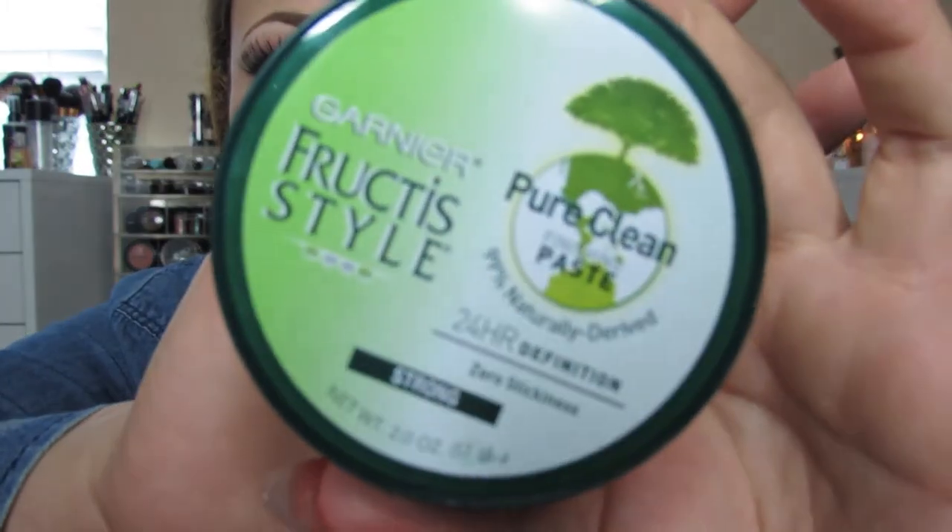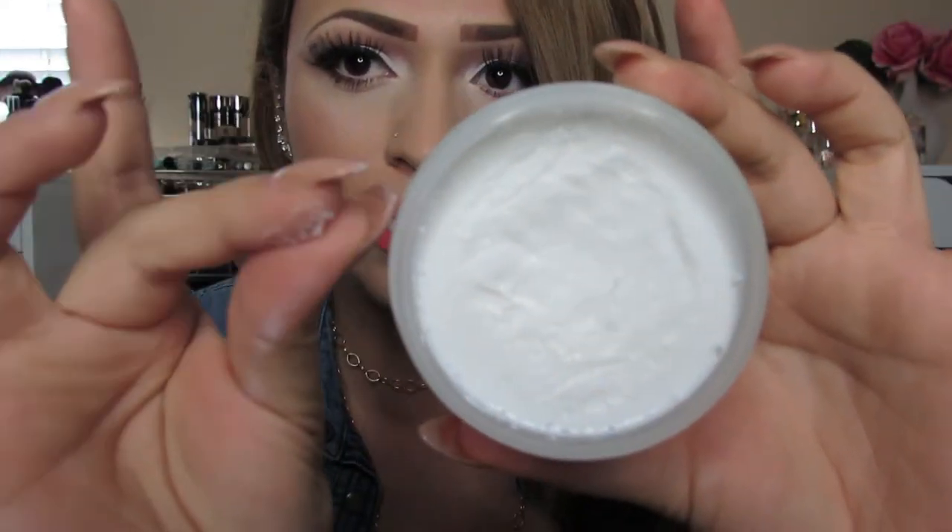The last product I want to talk about is actually a hair product and I've really been loving it lately because I have tons of little flyaways and baby hairs that stick out all over my head. So it's really nice to just be able to put this through my hair and have all of those settle down a little bit. This is the Garnier Fructis — it's kind of a tacky feeling paste that calms down any flyaways. Those are just a few of my favorite products. Give me your favorite products down below and any suggestions on how I can improve my videos — I hope you enjoyed this video and I will talk to you all next time. Bye!